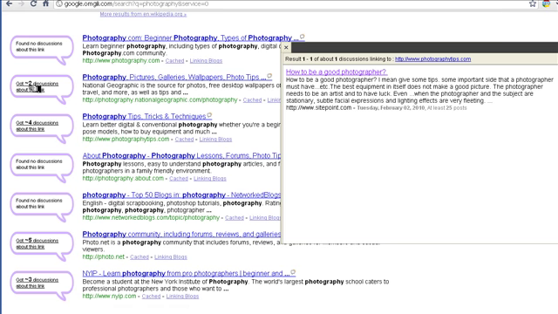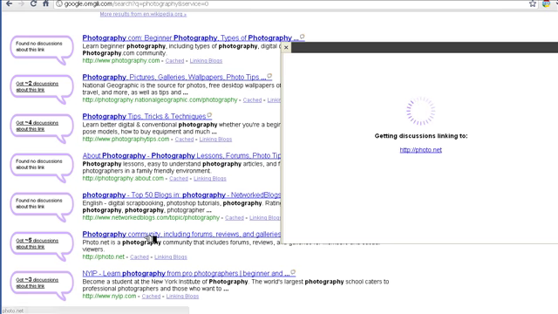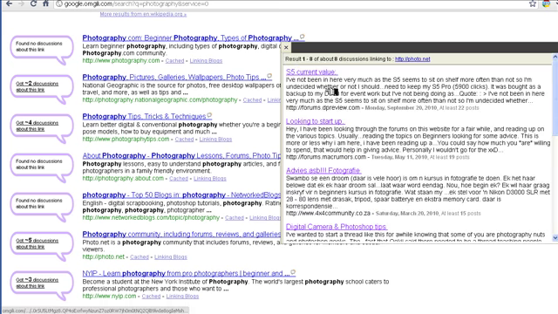It gives you a really good idea of what people are actually talking about. Photography community. This is a good one because you're finding forums and everything, so you're going to probably pull up over here all the different forum topics that are available according to Omgili and their search parameters. So this is a really cool tool.